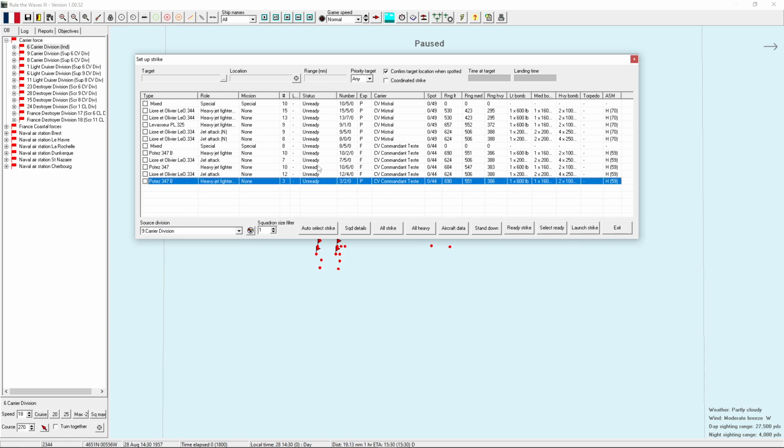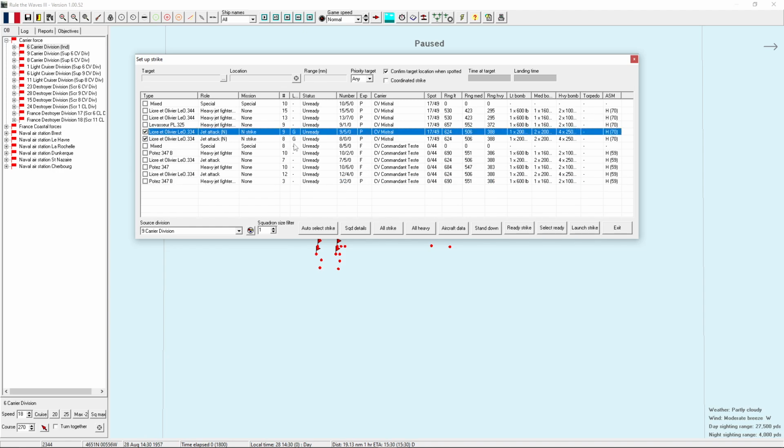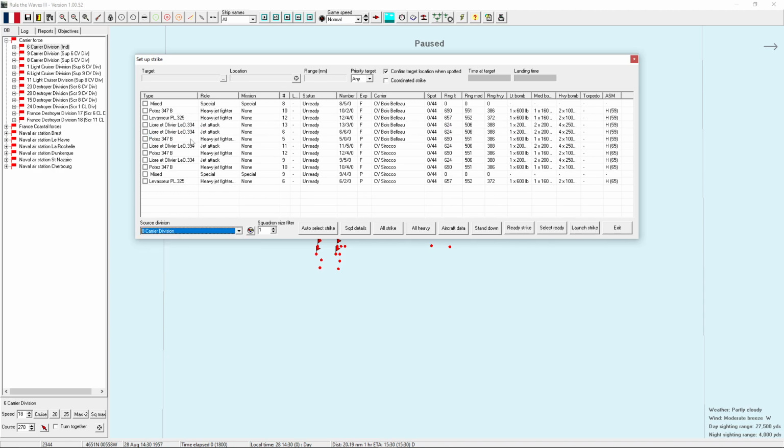So, 9th Carrier Division. That's Mistral and Teste. I'm gonna do 8th Carrier first. Bois Belleau and Sirocco. So Sirocco, Bois Belleau, and Mistral should have the most ready air formations right now. So jet attacks on Bois Belleau and Sirocco should ready up. Doesn't say the squadron name.